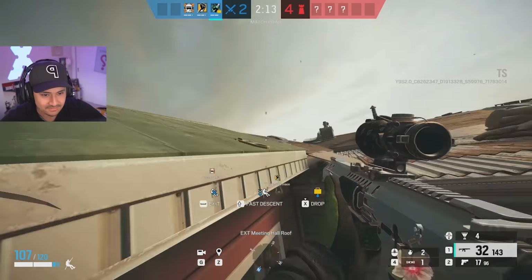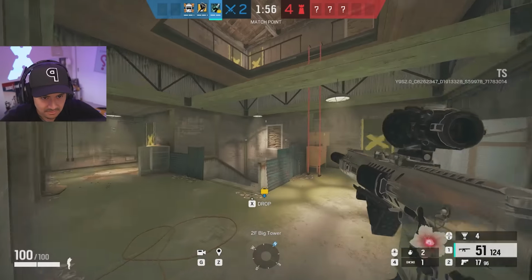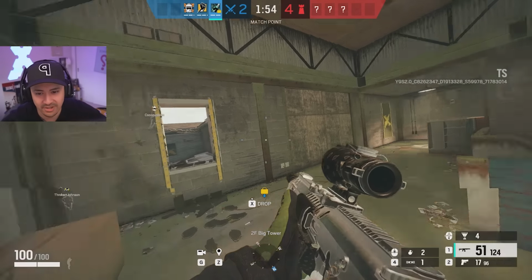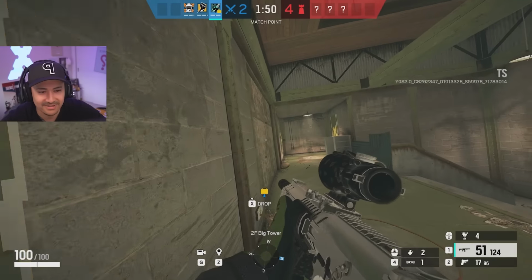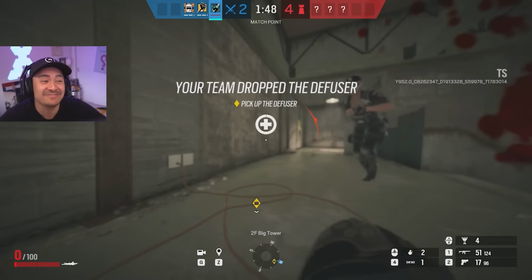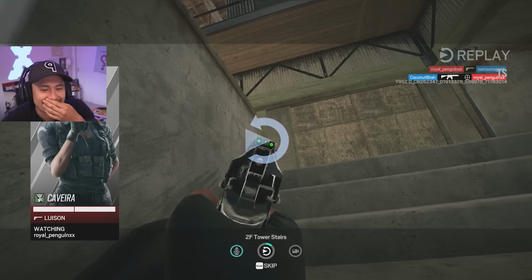Come to me. Yo, anyone have a regular breach? No. I have a smoke grenade. Anyone have a shotgun? No. Go fish. Okay, never mind. You know what? I'm dead! And I'm gonna die! I killed one. It's okay, that was my plan right there. I baited him.